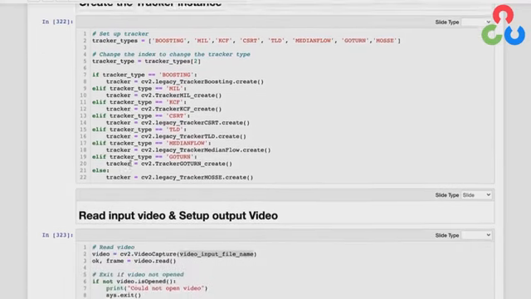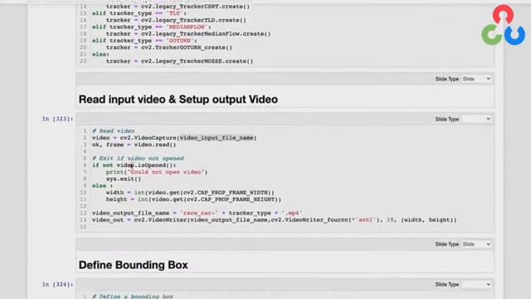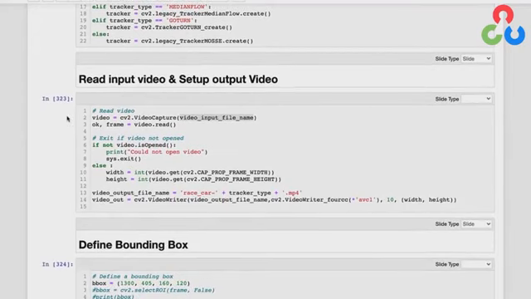So let's scroll down here to the next section. In this block of code, we're setting up the input-output video streams. So here on line 2, we're passing in the video input file name and creating a video input object. And then on the next line, we'll go ahead and read the first frame from that video file.